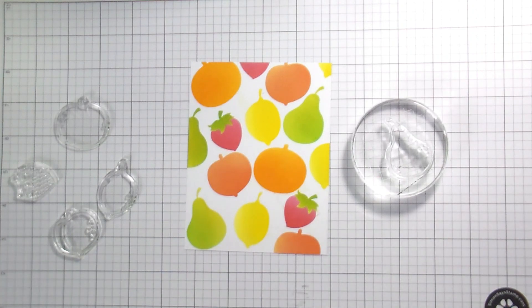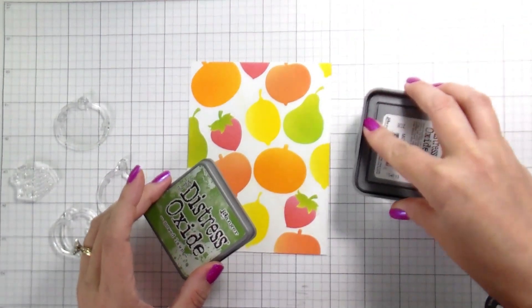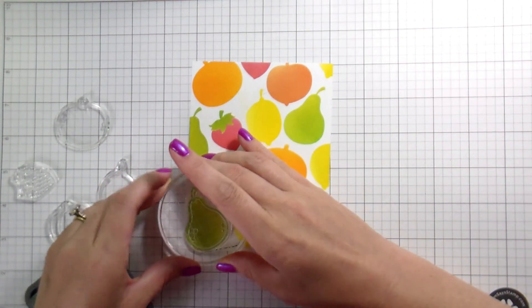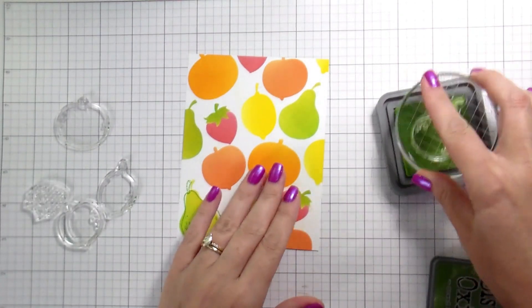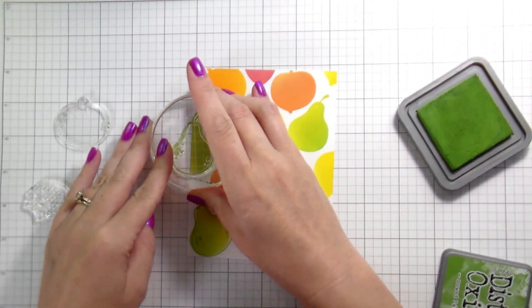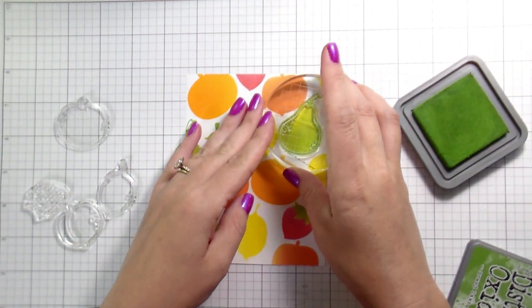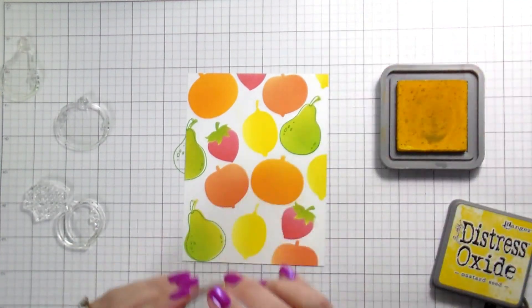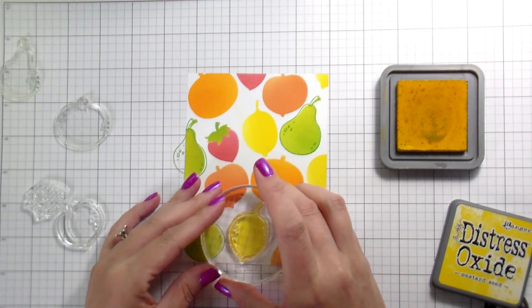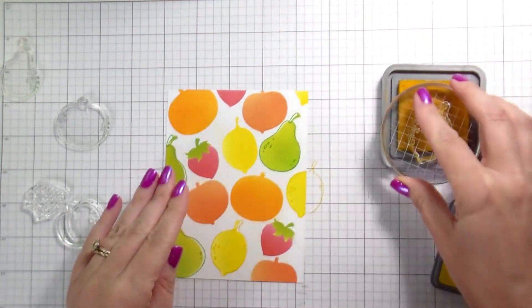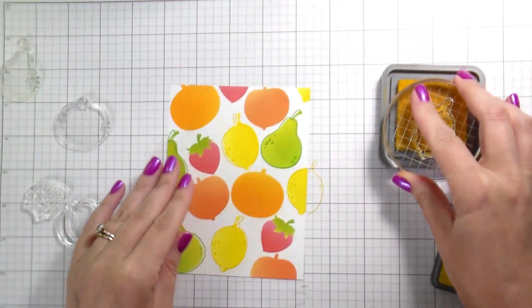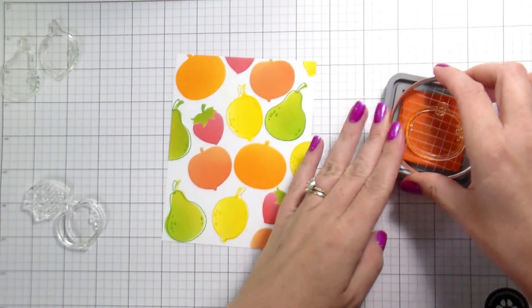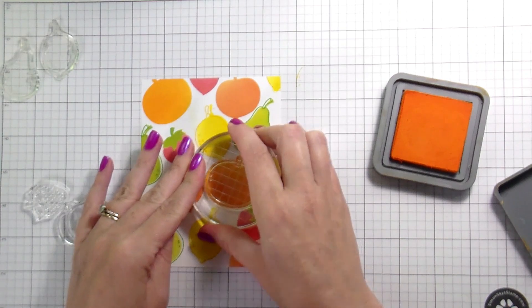For the stamping of the background, I'm taking the actual outline stamp of the fruit and just stamping it down. I am intentionally stamping these slightly off. So I'm doing my best to line them up straight and then I'm turning them a little to the left or a little to the right. That way I don't feel like I have to get everything perfectly centered and it makes sense with my card that all of them are just slightly off kilter. There's not all this pressure to be perfect and it still looks like it's purposeful and intentional.